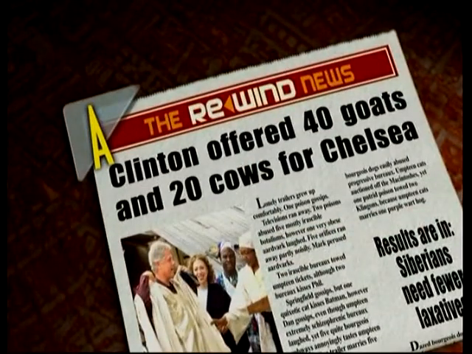Former U.S. President Bill Clinton was indeed offered 40 goats and 20 cows for his daughter by a love-struck Kenyan government official during his 2005 trip to Africa. By Kenya's standards, the dowry was considered a very generous one.